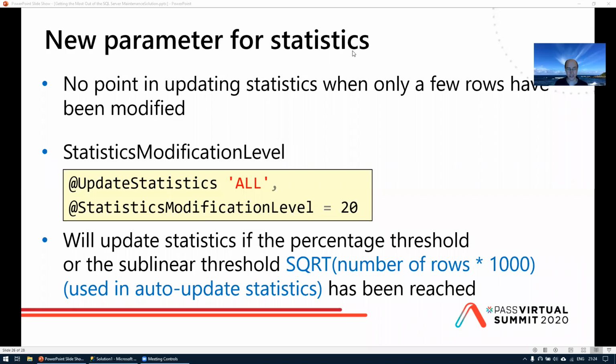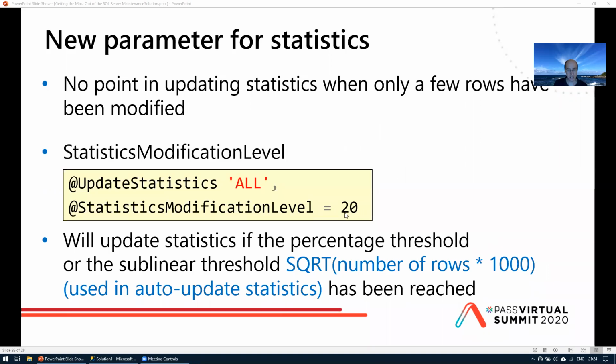Now let's go into statistics. I added a new parameter for statistics in IndexOptimize. The idea here is that if very few rows in a table have been modified, then there's really no point in updating statistics. So I added a parameter called StatisticsModificationLevel, where you can specify a percentage threshold for when statistics should be updated.